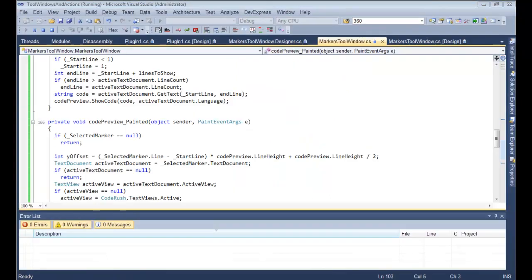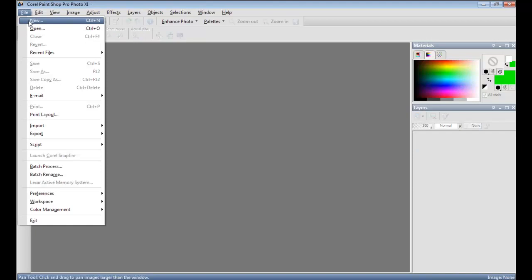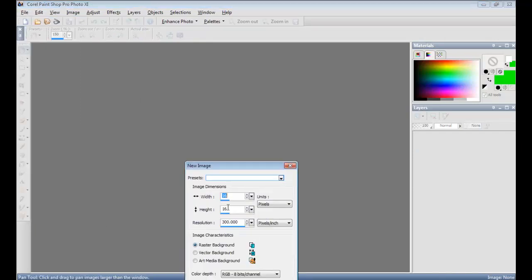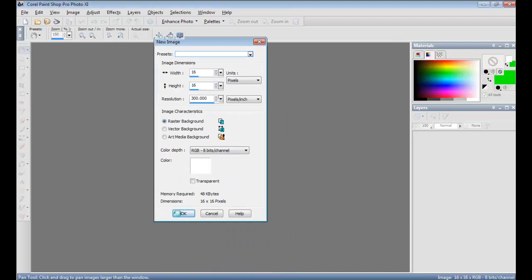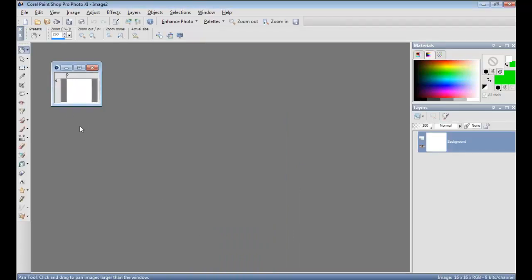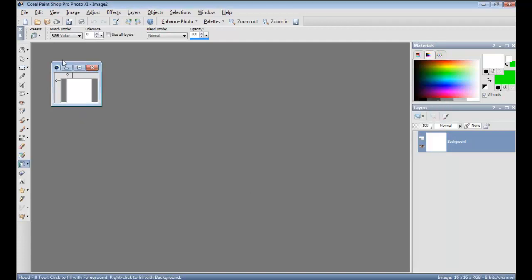I'm going to go over into my painting program. We'll just say File, New, and dimensions. You want to create a 16 by 16 icon, or 16 by 16 bitmap. Inside the bitmap, I want the background color to be this green right here, which is 0, 254, 0. It's just one green shade shy of lime green. It's not 255, but 254. It's a magic color there. And so I can fill that in.